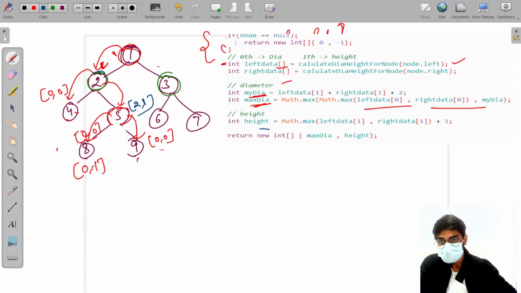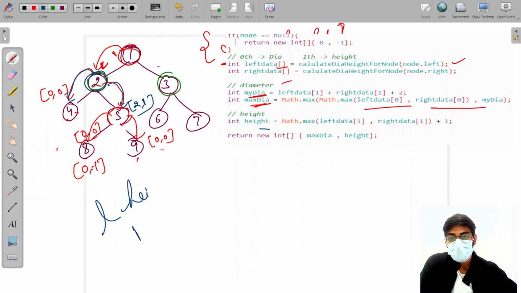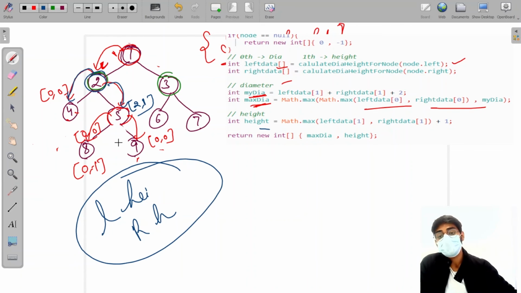Now in this case, we already have these two data. In the last method, we were calculating the left height as well as the right height each and every time for each and every node. But in this case, we are just simply returning these two data, so we are not calculating the height for each and every node.